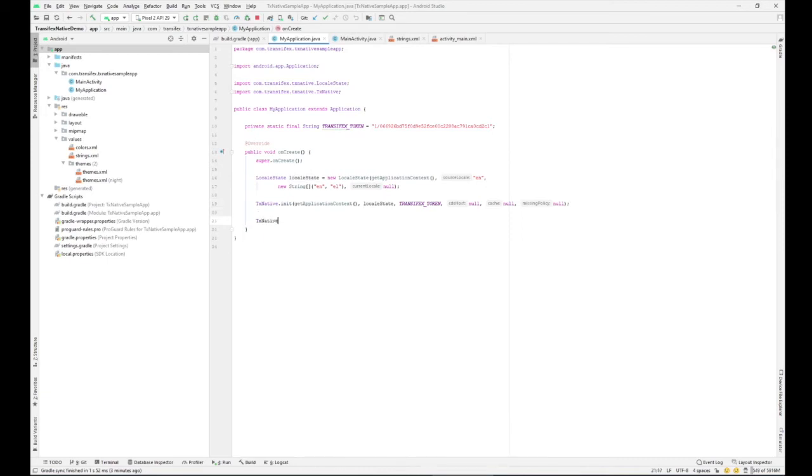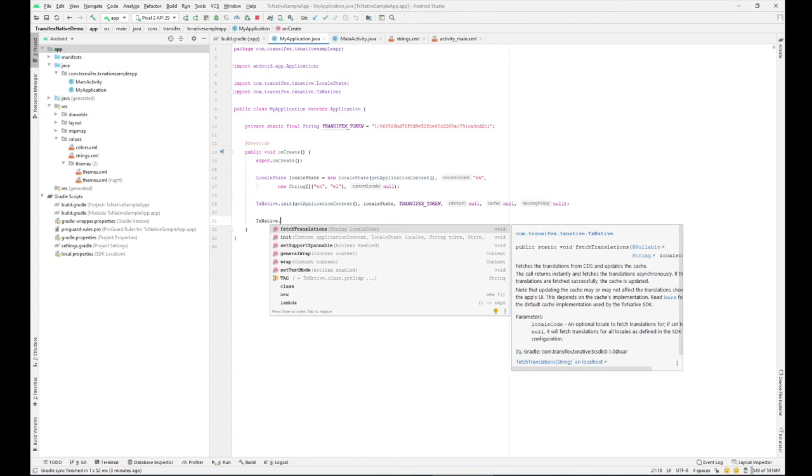We also have to use the fetch translations, which what this method does is that when the app actually runs, it will try to fetch from the CDS the latest translations. Now the way that the SDK will handle the new translations depend on the CAS. The default CAS actually stores the new translations locally in the app, but it does not update what you actually see. You will have to restart the app so that the previously downloaded translations are actually displayed on screen.